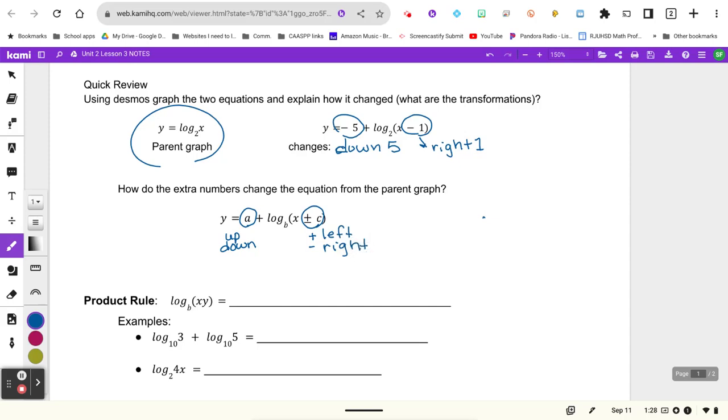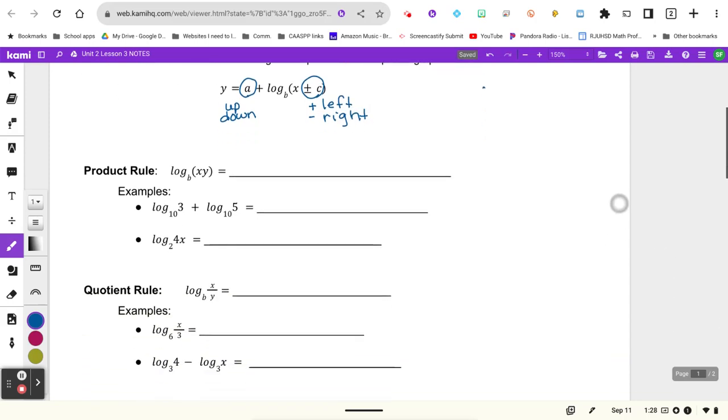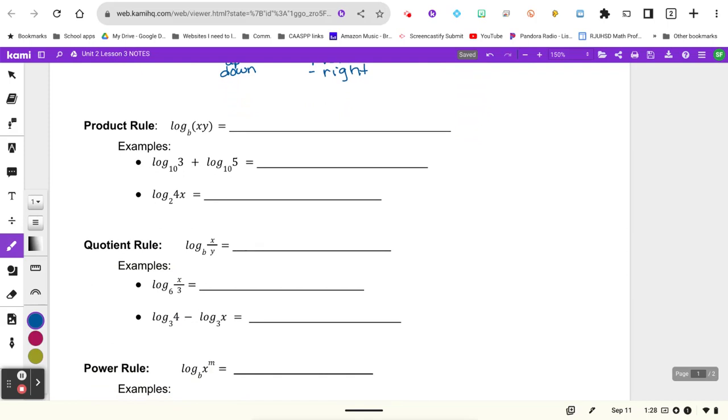All right, so now we're going to go over some of the properties of logs. Whenever we have two numbers that are right next to each other, we can actually break those apart. So it could be log b of x plus log b of y. Another way to think about it is the multiplication symbol. The x that we usually use, or the dot, is very similar to a plus sign. They're just twisted a little bit. So maybe that could be one way you could think of it.